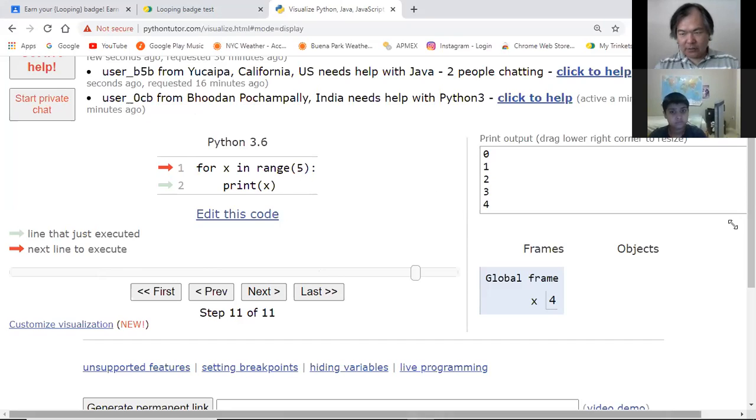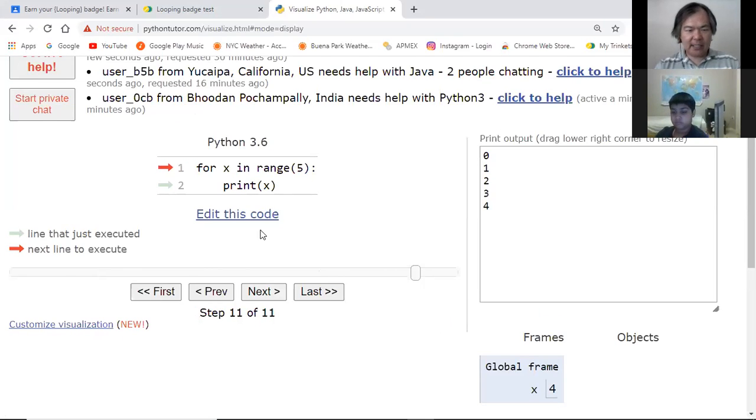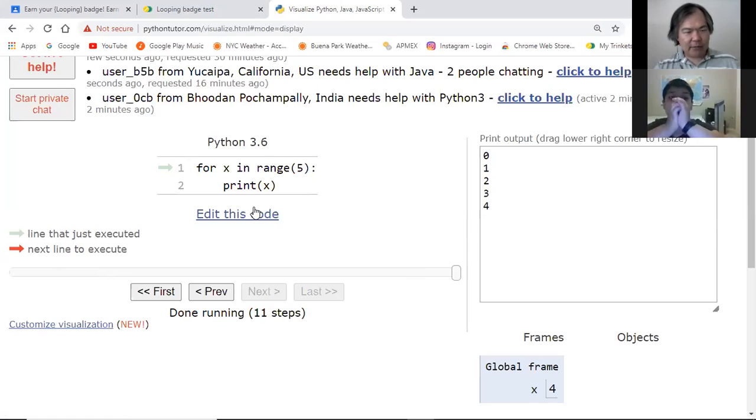And there we see the red arrow disappeared, right? When the red arrow disappears, that means it's done. It actually says right here, when you see the shadow of the arrow, that means this was the last line to get executed. It stops.